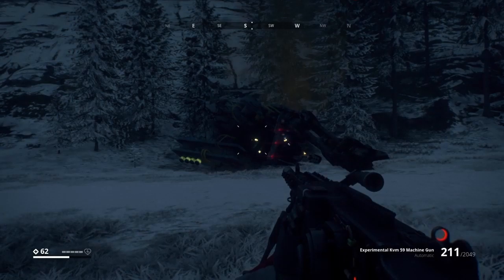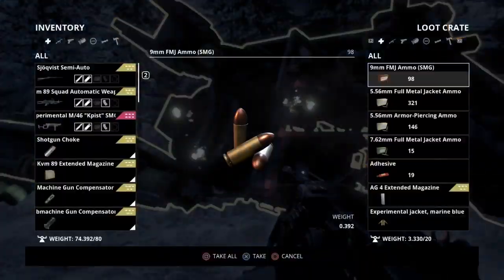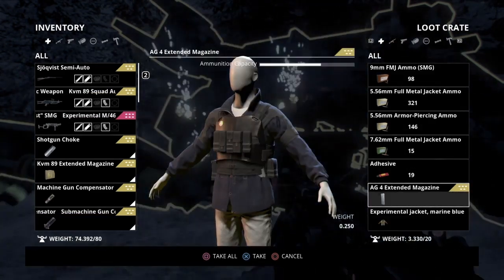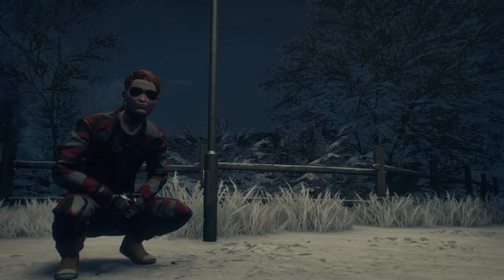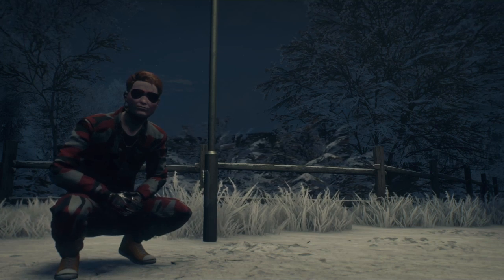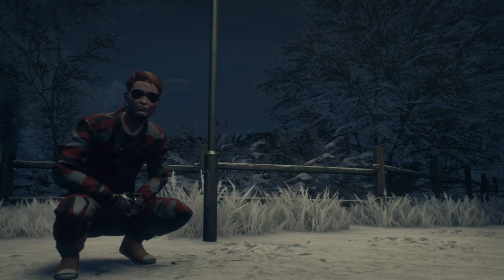Now, let's see if we manage to get anything kinda lucky here from this tank. And we didn't. Of course. We got an experimental jacket. That's something, hey. But there you guys go, a max level rival apocalypse tank on Guerilla difficulty. If that title isn't a mouthful, I don't know what is.